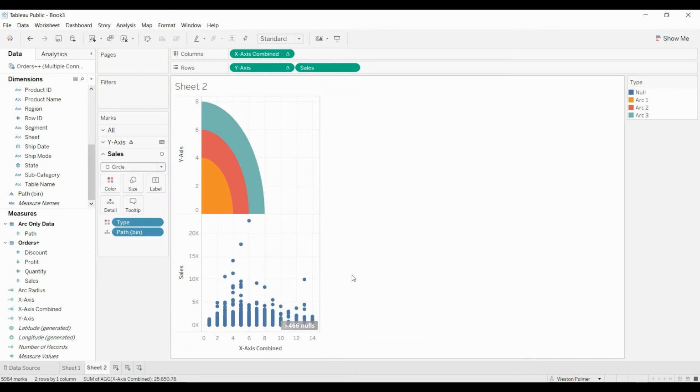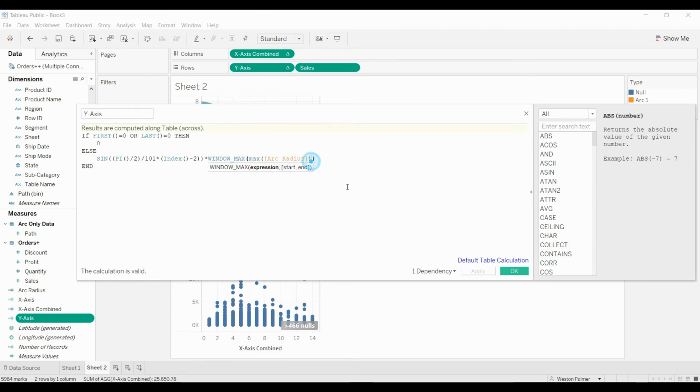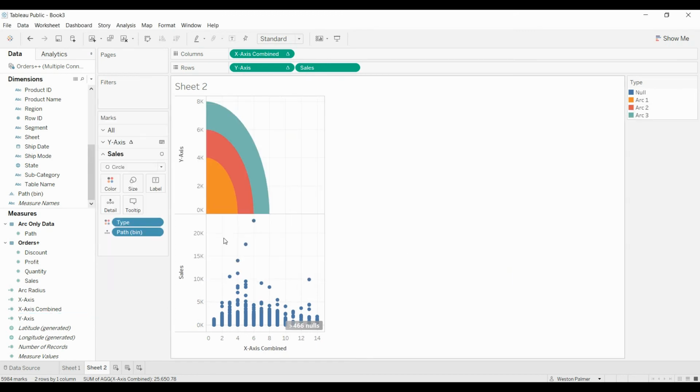And here's the point I wanted to make: when we merge these two, if we were to do the dual axis and synchronize the axis, these values are so small they wouldn't even register. So I'm going to take these values for the y-axis and multiply it by 1,000. And that's what you saw me remove earlier. And just on the vertical axis, these numbers still work. 4, 6, 8 still will show up here. Now we'll have 4,000, 6,000, 8,000, which gives you a number which is actually going to show up.